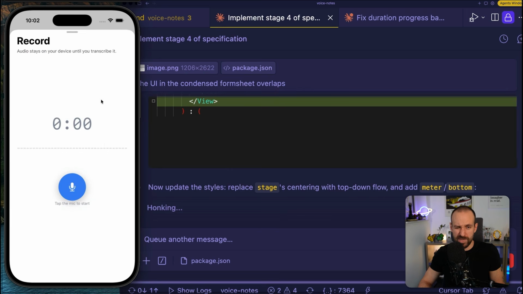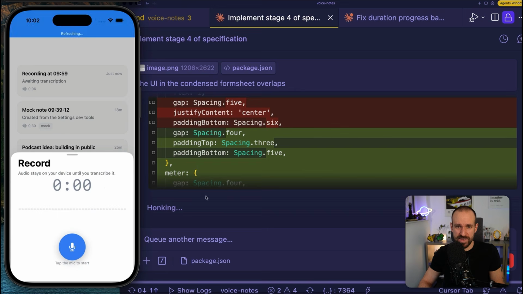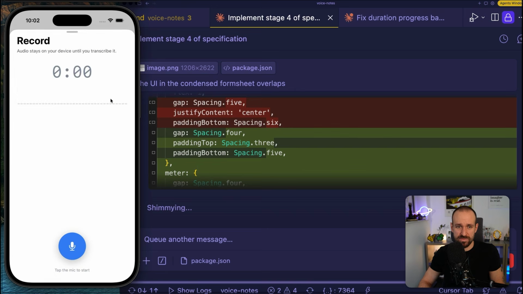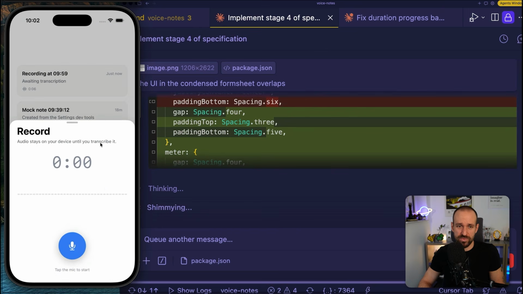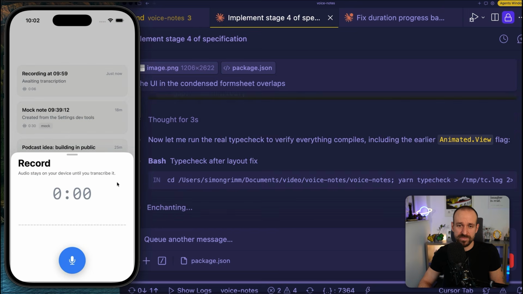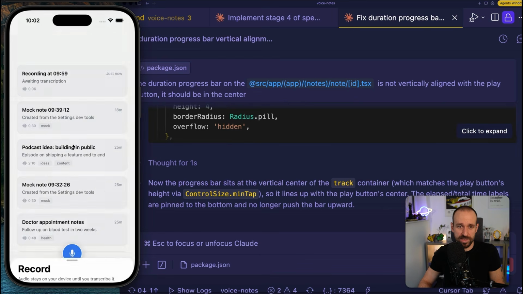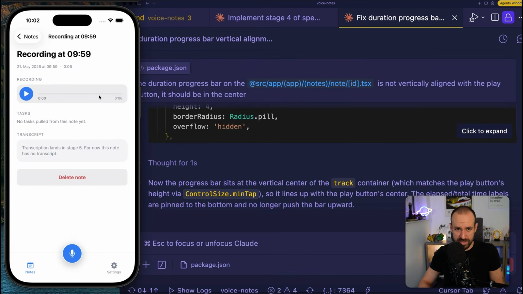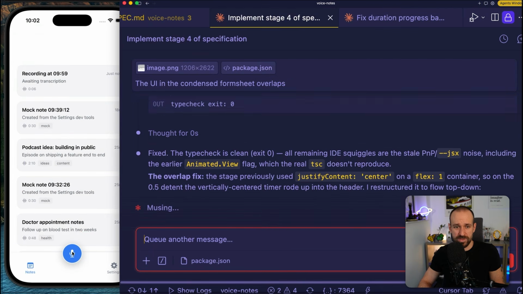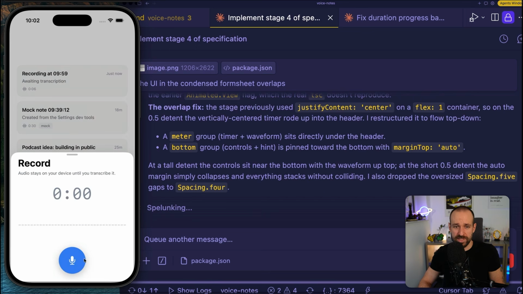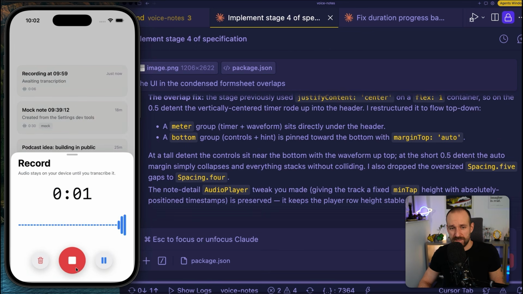Yeah, it could actually be a bit further down, but I guess that's also fine. I mean, did I like it before more? I don't know. I think we can keep it like this. Also, this is more centered. Yeah, of course, now the times are a bit off, but I think the duration bar should be centered. So really, that looks good to me. Let's try this now in the condensed form. Is the recording also working in the condensed form?